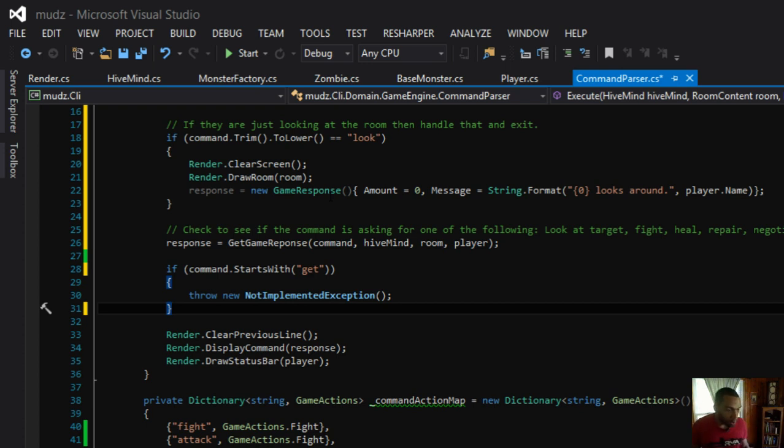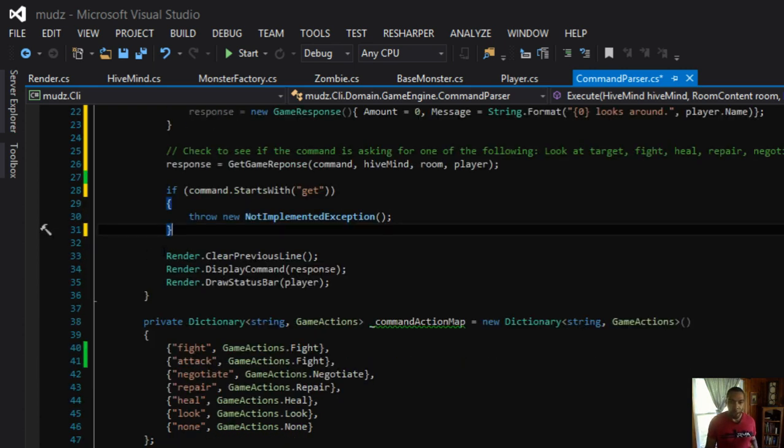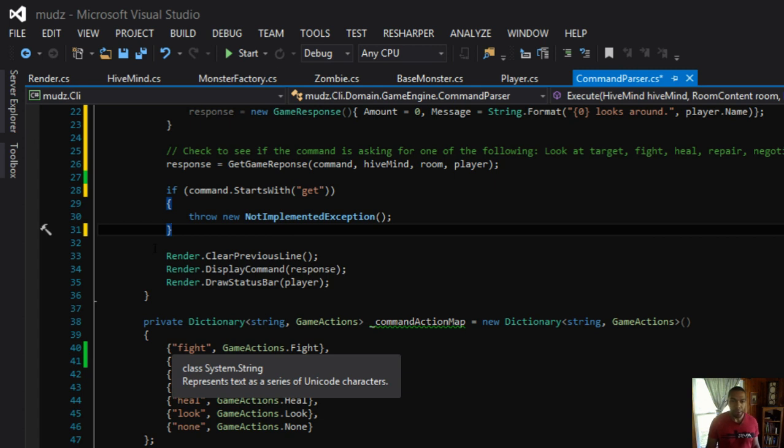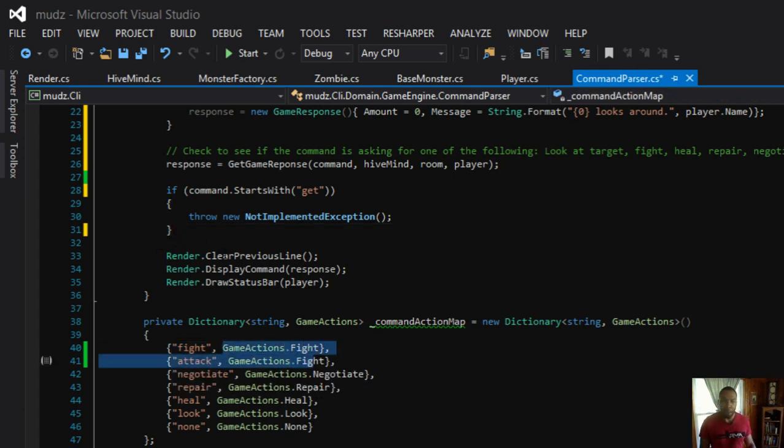Alright, so Gruens says, why not have a command metadata map instead of just game action? This metadata would hold the game action and also see if it takes parameters, and if so, how to handle them. So the idea is, why not have fight be mapped to some more complex object, right?